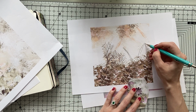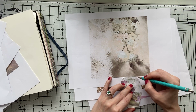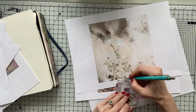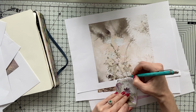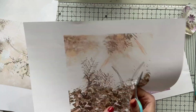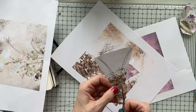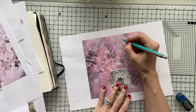Now I'm using other papers to draw some stems for my flowers. Since I have a vase, I'm going to do some flowers. You can eyeball this and cut directly. I'm just deciding the length and everything up front and showing you that you can cut them drawing easily as well. After I cut all my stems, I'm now going to draw my flowers.